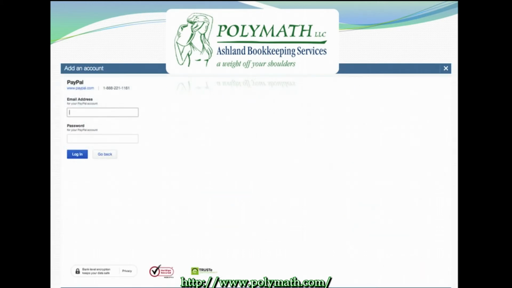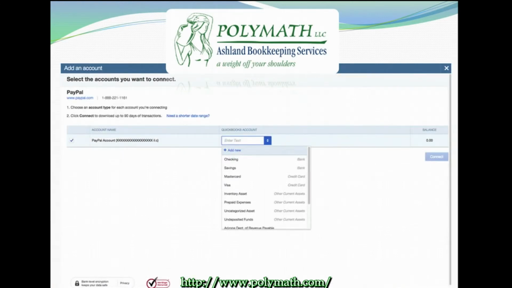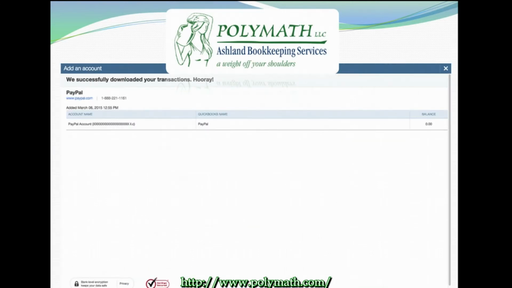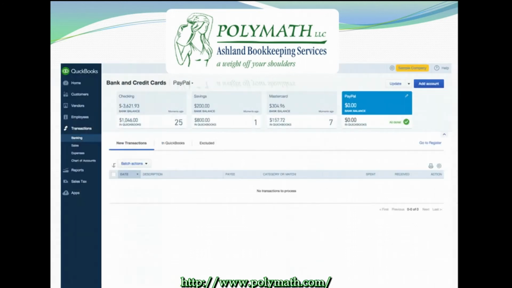You will then be prompted to enter your username and password, the same as if you were logging into your online banking tools on your bank's website. Proceed through the Setup Wizard and connect this download with an appropriate bank or credit card account that's already in your QuickBooks, or you can set up a new account at that time if your account is not already in your books. As you can see, PayPal is now included in the banking window as well.